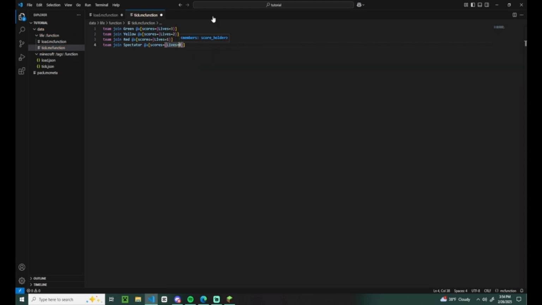Alright, we will join the team when our lives are 0. Or we can do 0 or less. Putting 2 dots behind a number means it's that number or less, but putting it in front of the number means it's that number or more. You could do the same thing with a range, like 4 to 6. So now we have it so every time your lives equal something, do that.